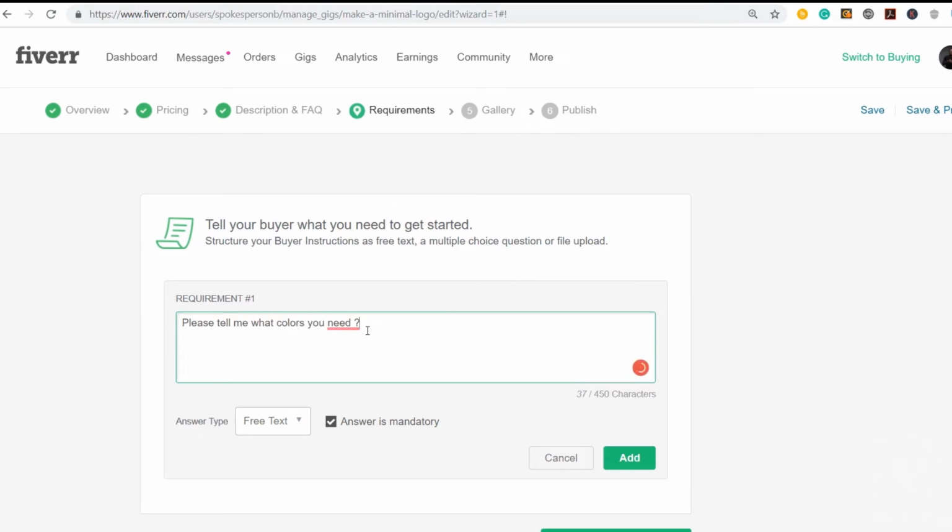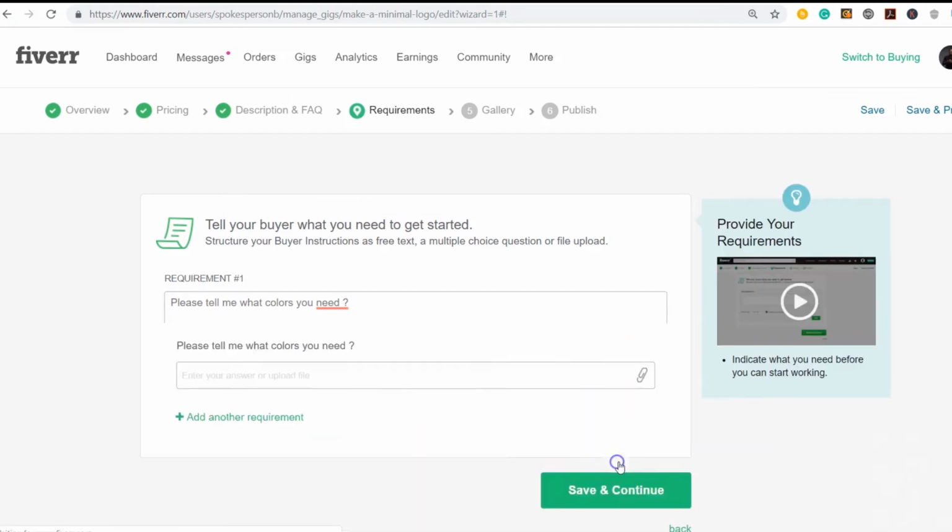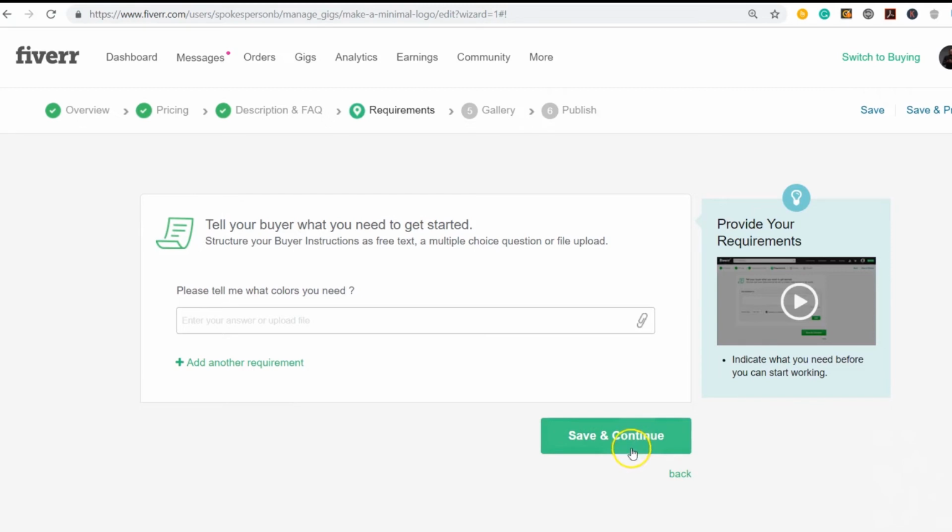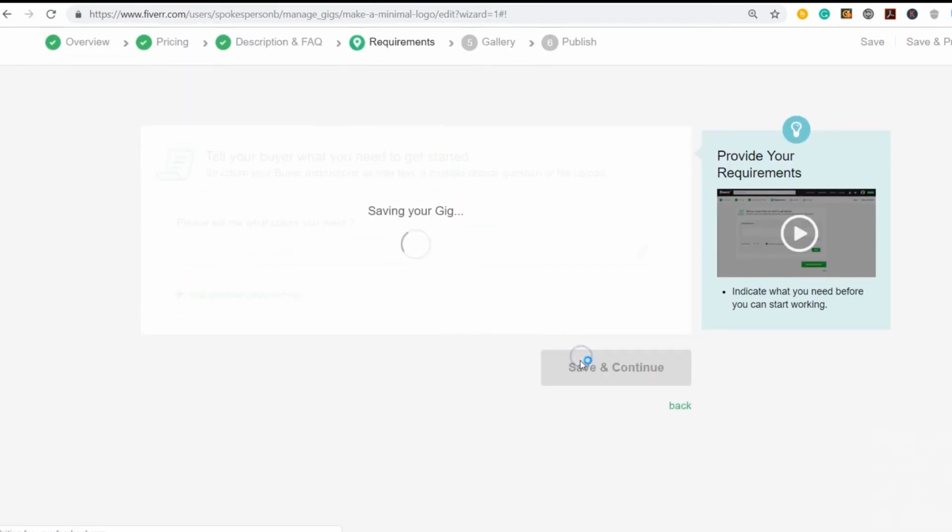So they will have to answer. You can make this answer mandatory, and you can also put an answer type. So it can be a free text, it can be a multiple answer, or it can be an attached file. So this is how you would get them to attach a file. Maybe they need to add a picture or video, and you would just add it. So then we'll press save and continue.